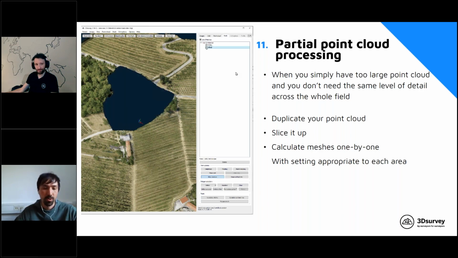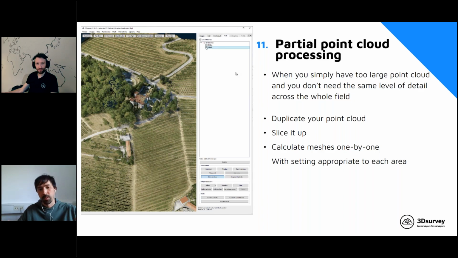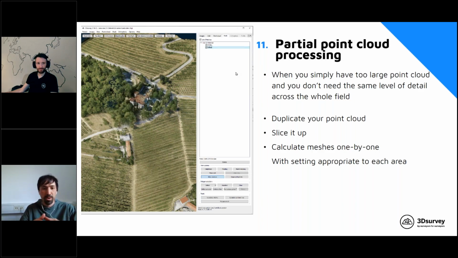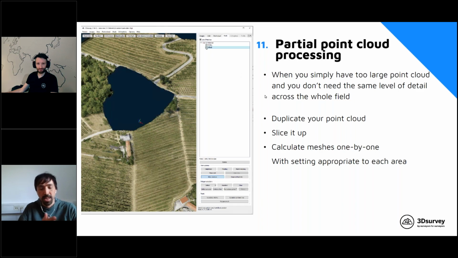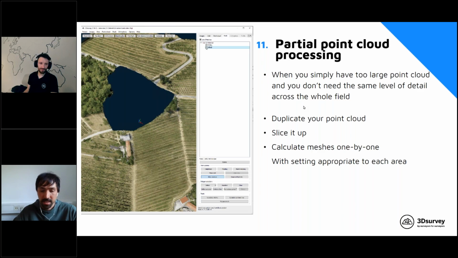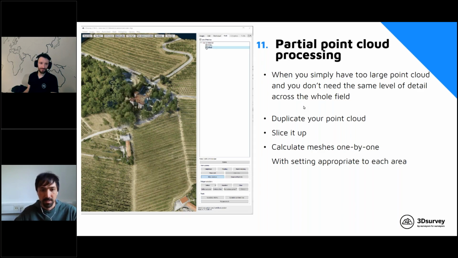So in this way, you can have a complete model, let's say with 2 million triangles, and then another model, just a small part, with another 2 or 3 million triangles. And in this way, you can get super detailed textured 3D models also.